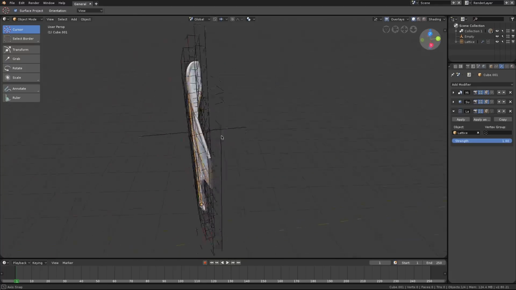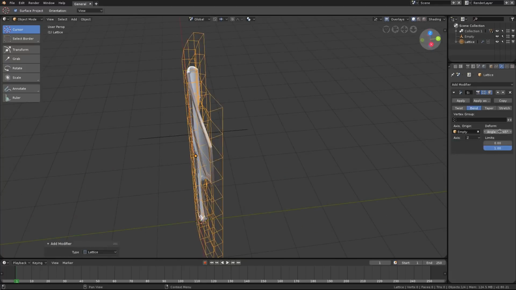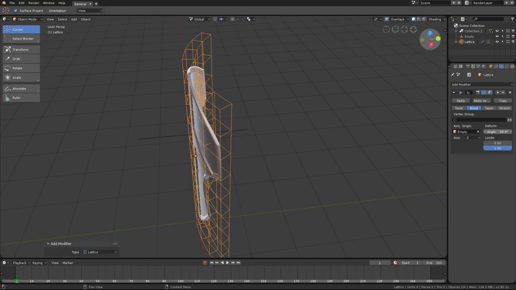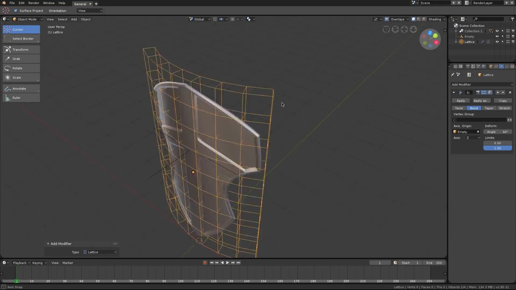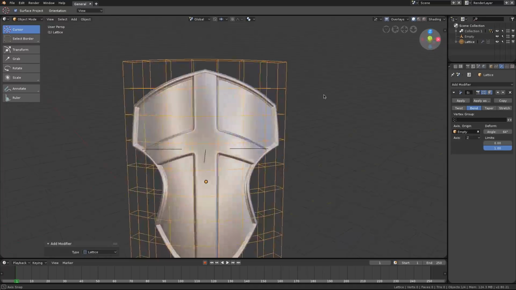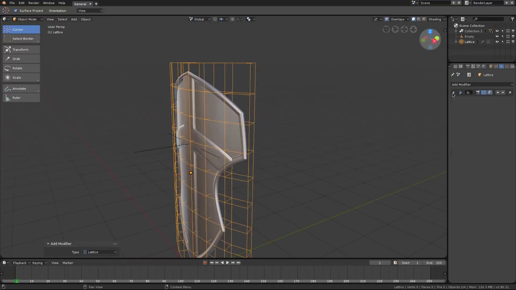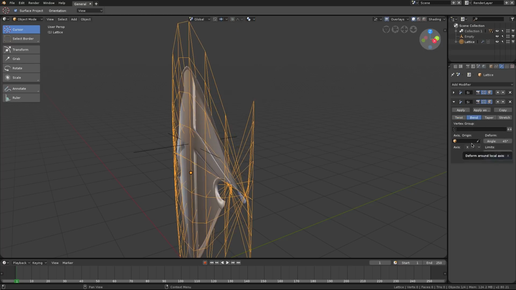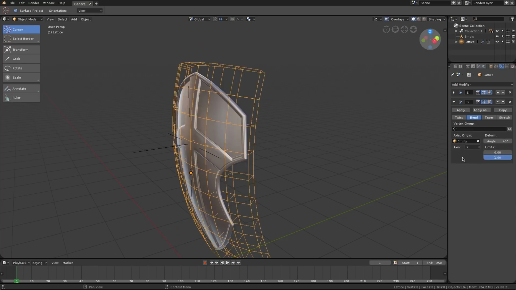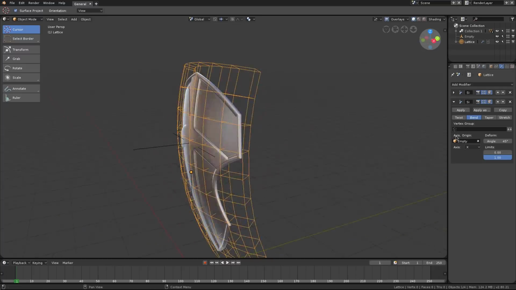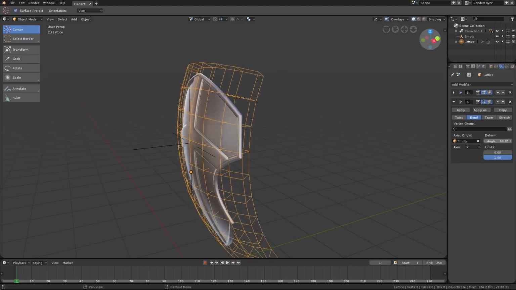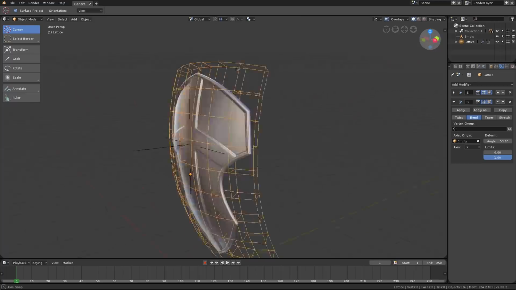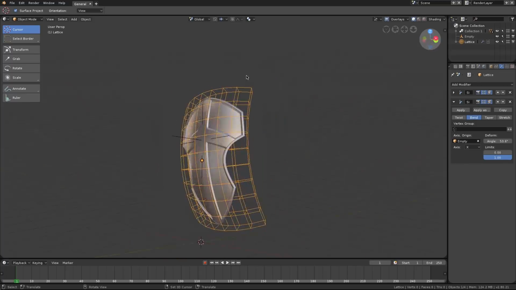And in addition, I actually like the curve value. We can angle it more. I actually like 45, maybe between 45 and 60. I think that's a good value. But I also want to add another simple deform and make that bend in the X direction, also using our empty. Okay, at this point, we've got curvature in both directions, and it gives us this very nice curved shield that we would expect.